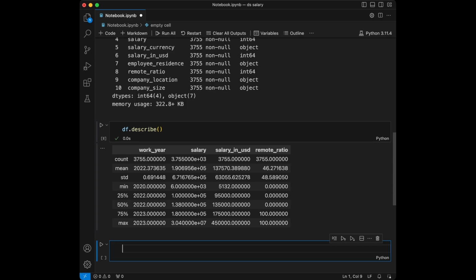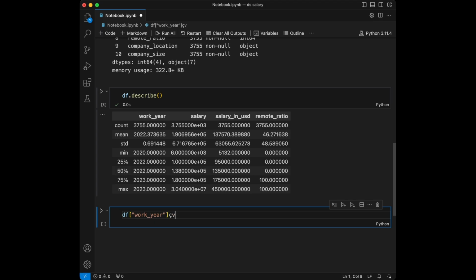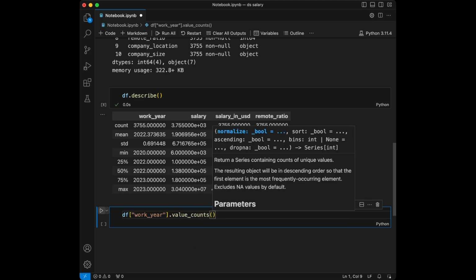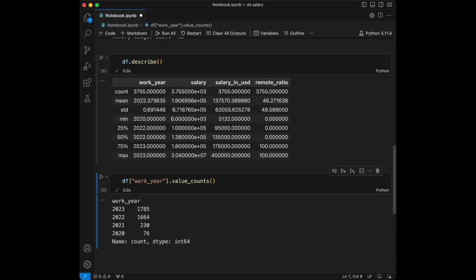Like it's 2022, which means most of the data in the dataset is from 2023, I guess, but it's not another really meaningful thing. We can just use work year value counts, and it will be better for that column. It's not that good with date type values, and we can see the salary in USD and remote ratio.